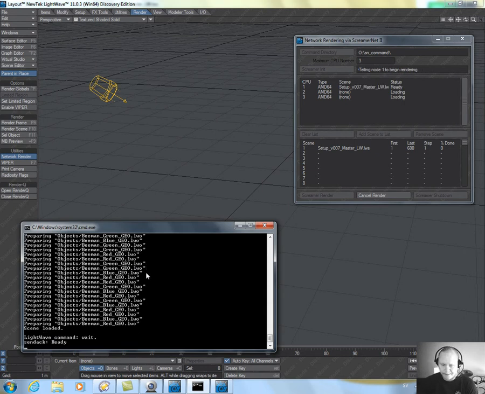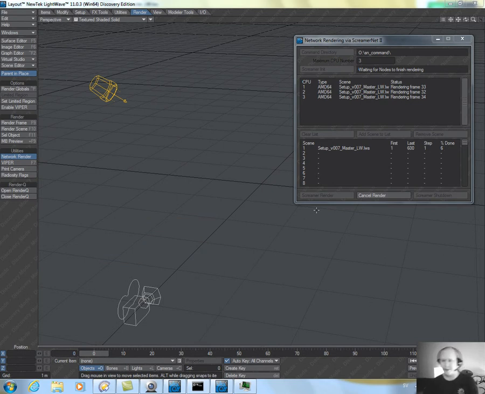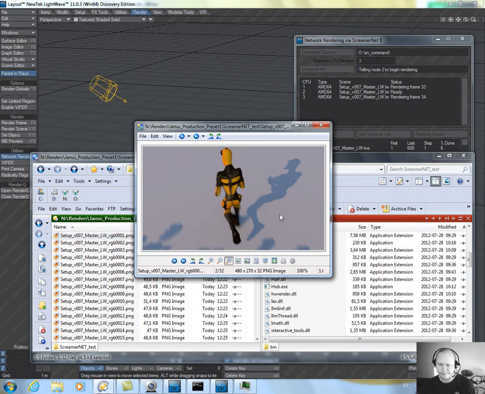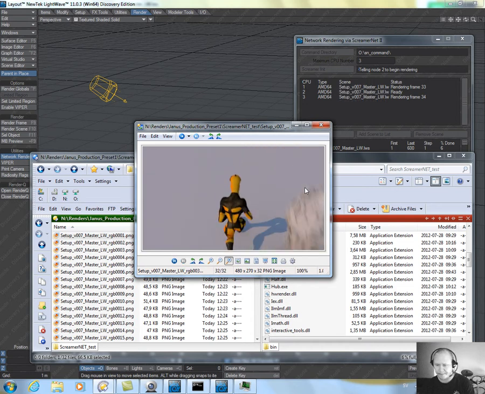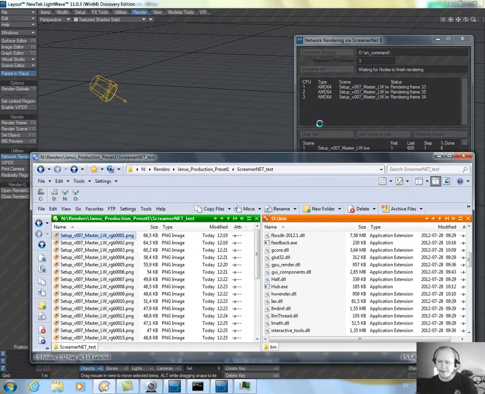Scene loaded. So I paused the recording for a while just to let these frames render, and yeah, it works. Let's just show those renders here. Yeah, so it works nicely. Of course, there are limitations with ScreamerNET here.